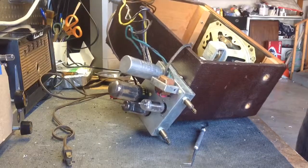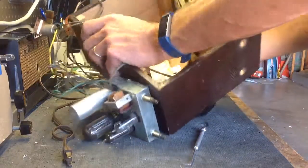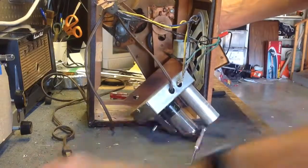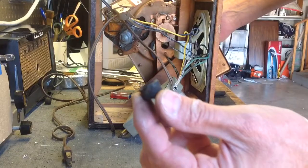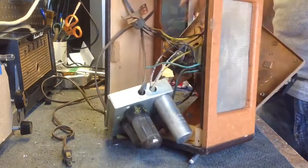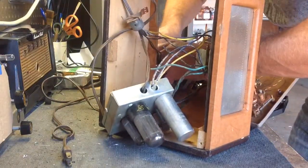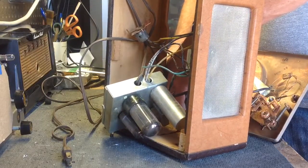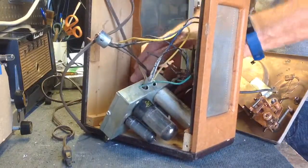So I'm just going to take these screws out that are holding the record changer to the cabinet. And kind of, there, my fasteners, rubber goodies, you know, the roached rubber parts. We'll talk about that in a minute. Okay, now I can get that last clip off that's holding the motor in place. We hope. There. Alright, so there is that.